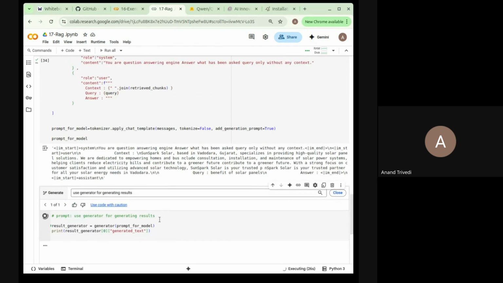This time the context has increased. Since the context will increase, time will also increase.